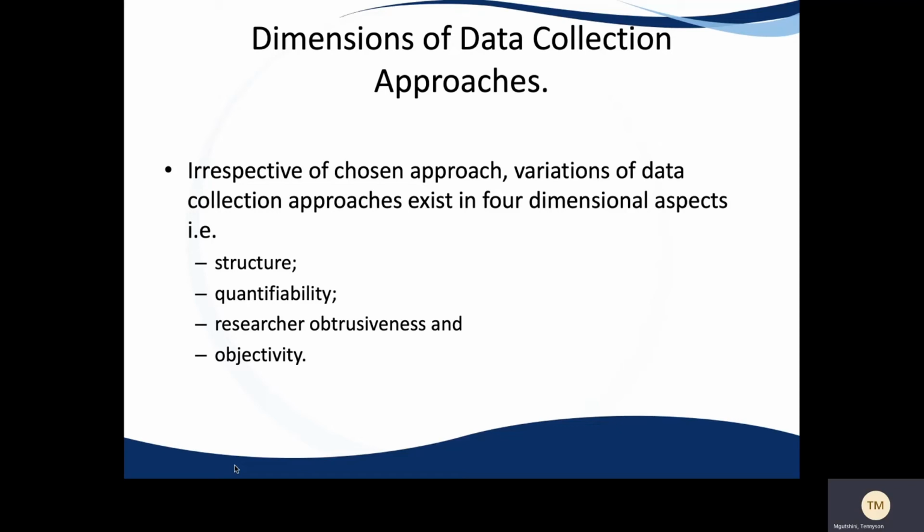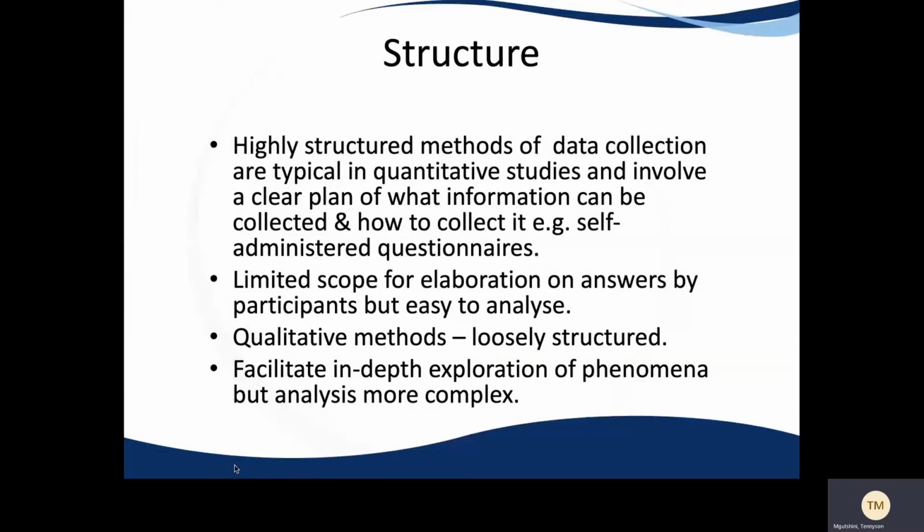You also consider its quantifiability. Do you want something that can later be turned into figures, so you have numbers for what you saw? The next thing is to do with researcher obtrusiveness. Do you want a data collection approach where the participant from whom you're collecting the data is aware that data is being collected, or do you want one where they are not aware? Then, of course, there's that whole debate about whether you want something that has much more objective potential rather than subjective potential.